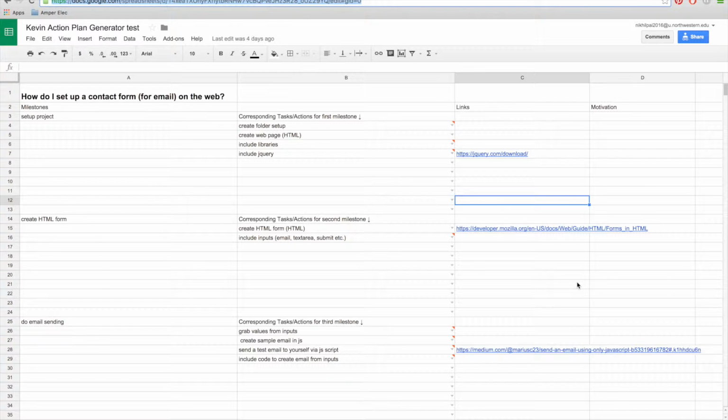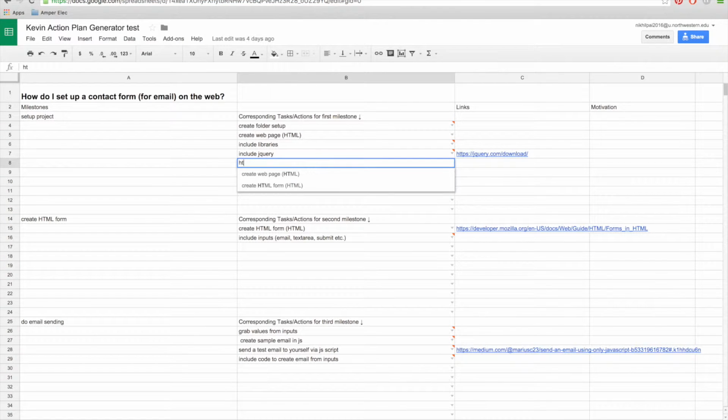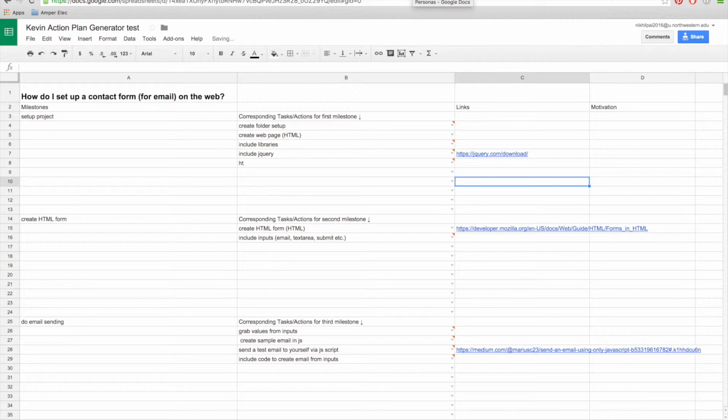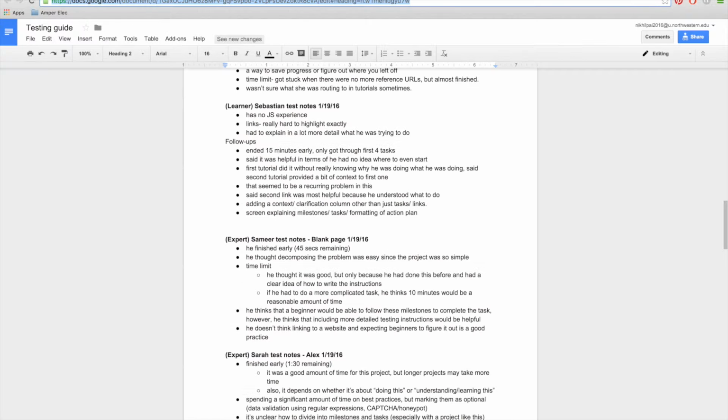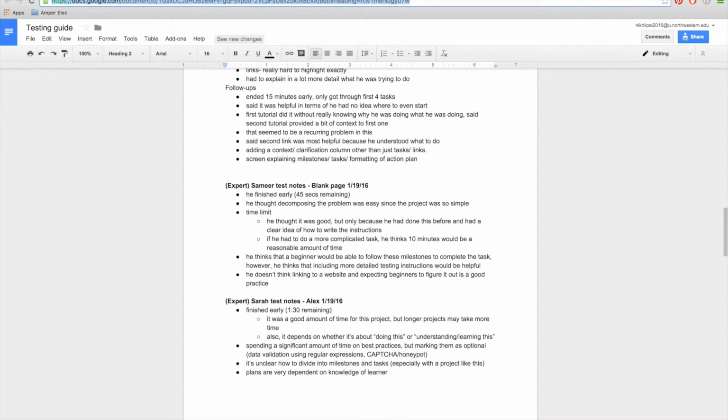Then we tested with this Google Sheet that had autocomplete. Our main goal here was to test whether autocomplete improves the time it takes for an expert to generate a plan, to determine whether that's a valuable feature that we should add in our end product. For example, one expert used it to get ideas, not necessarily for the autocomplete feature itself.